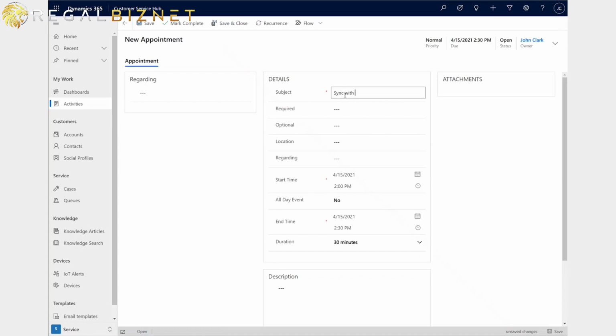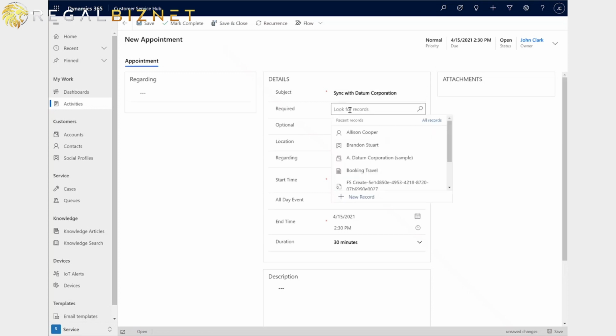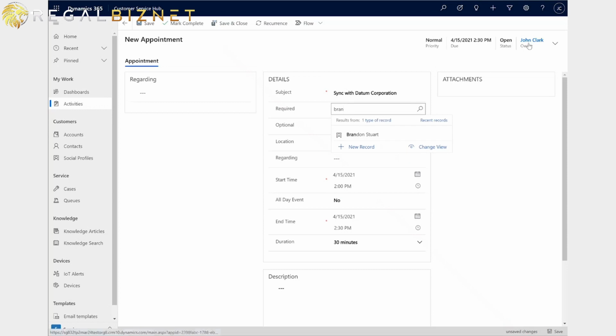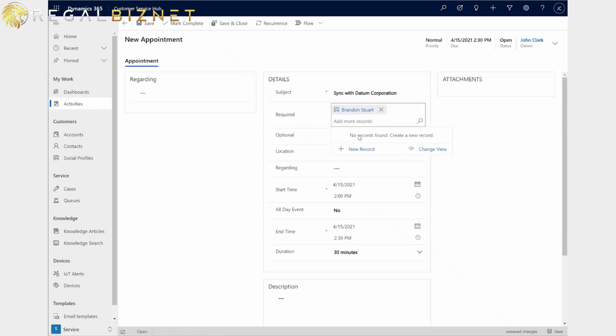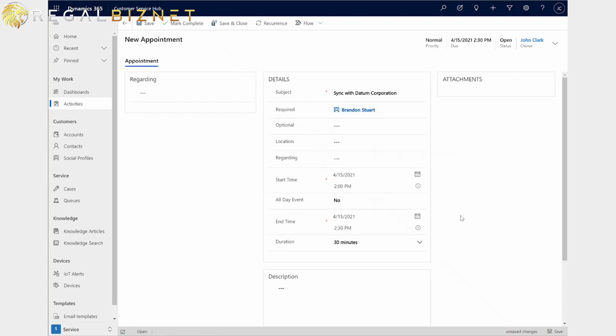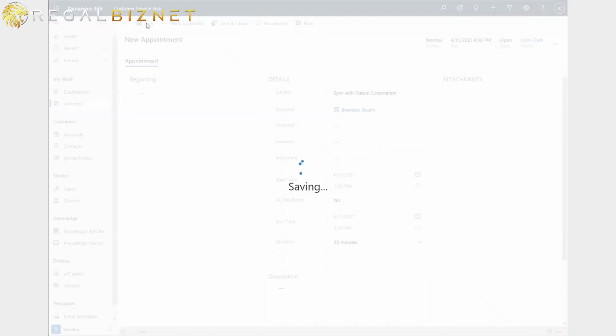So here I'm going to do sync with Datum Corporation, and John is the person who's logged in right now. He's actually adding Brandon as required. Let's just say this is later in the day, maybe 4 to 4:30, and let's save it.